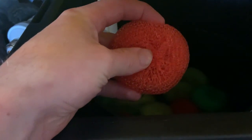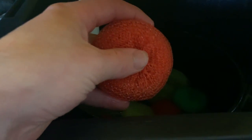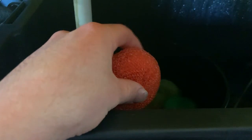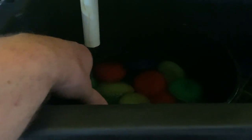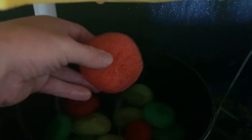So you get 6 of these, I believe, in a pack for $1, and it's just really porous and has lots of surface area for nitrifying bacteria to build. So this is just an extra biological filter, super simple. I just have a bucket in here, I think a 3-gallon bucket with some holes on the bottom on one side. So the water has to pass through this vessel of surface area and go through some more biological filtration.